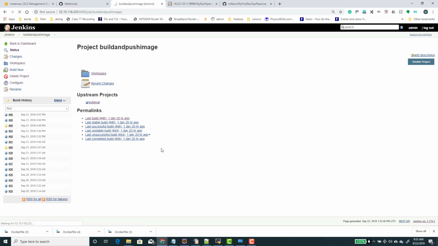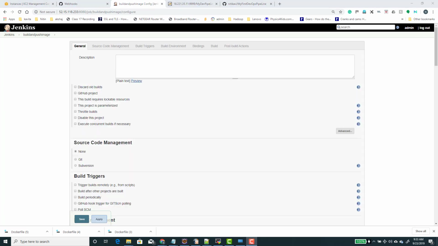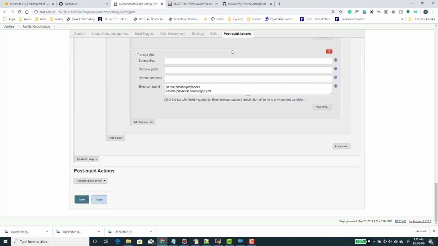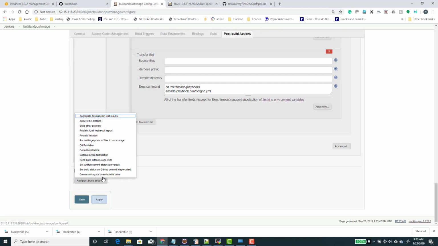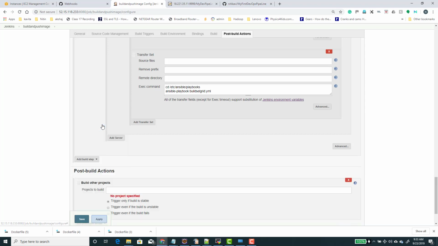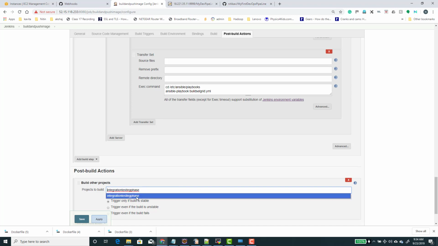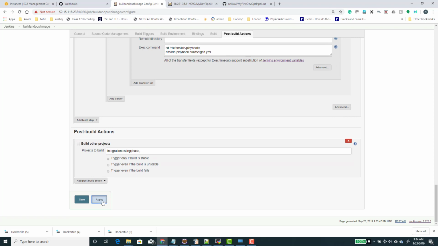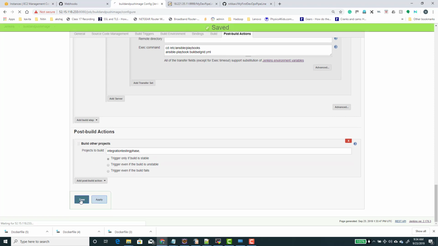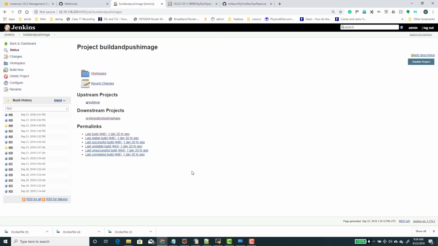Click configure, and in the post build actions, you specify the next job that you want to run, build other projects, and specify the name of the phase that we just finished building. Okay, so click apply, click save. So now your jobs are connected. The upstream job is building the war, and the downstream job is integration testing phase. Okay, so our jobs are now connected.